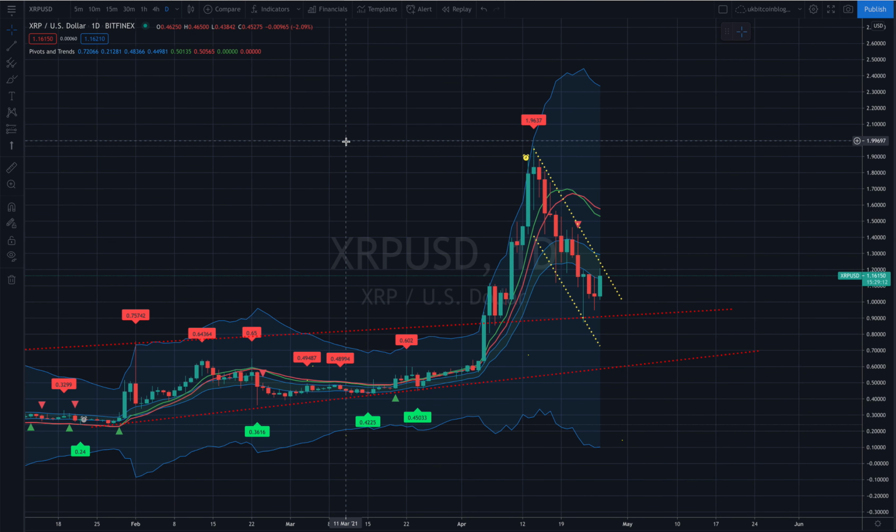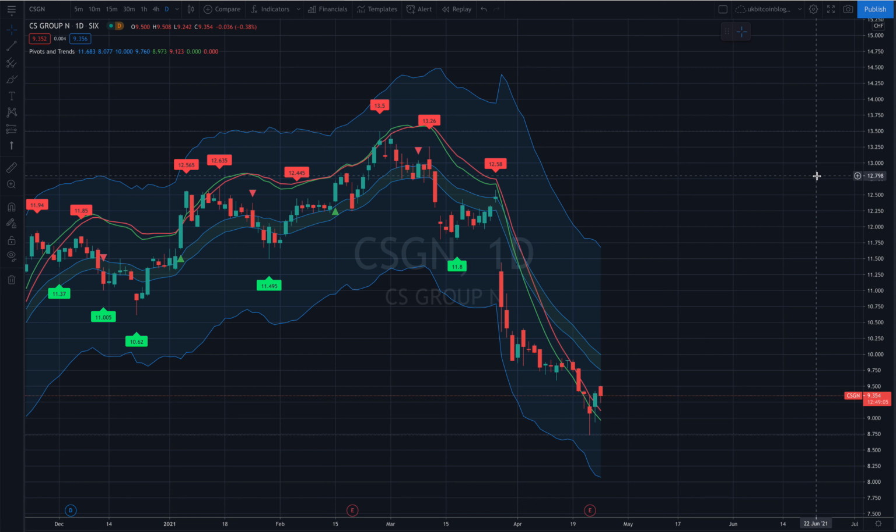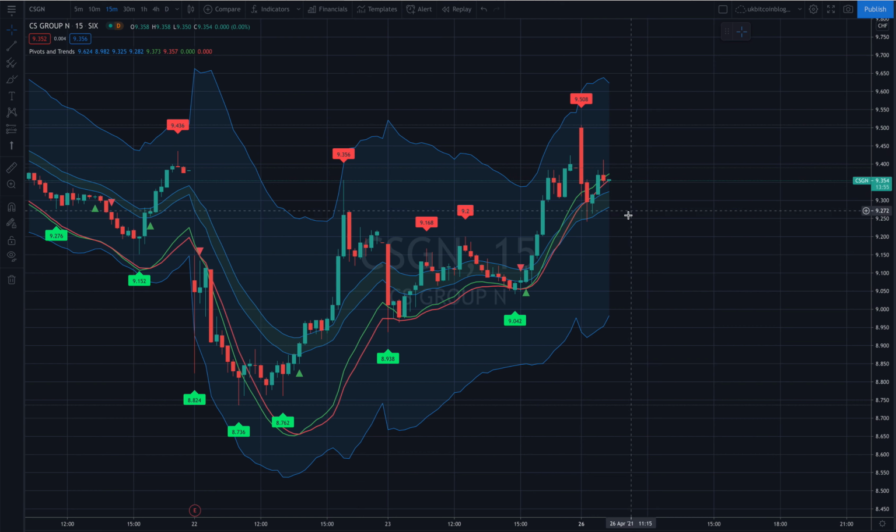I'm looking for fundamental information, like something that's happening. For instance, I'm still very interested in buying Credit Suisse, but I can't buy it at the moment. We're still in a really strong downtrend, even with earnings. It's just been bad news for them. I want to see some recovery on this one. As you can see, there is a sign on the 15-minute chart. I could take some short-term longs, but I'm still not happy that they've really solved the problems.